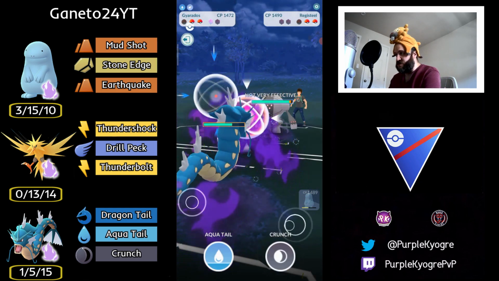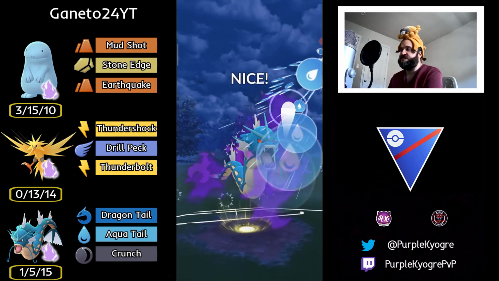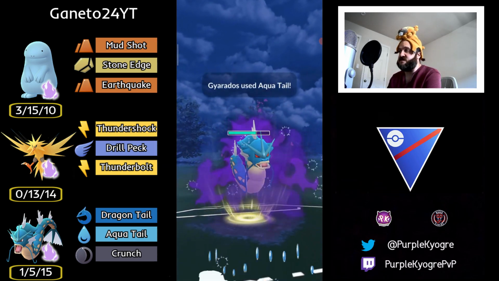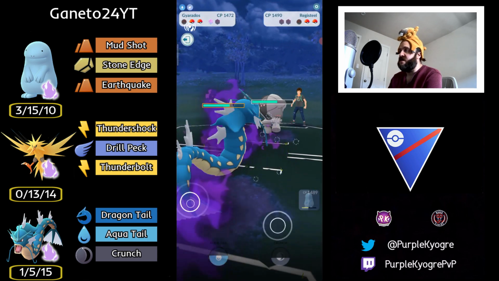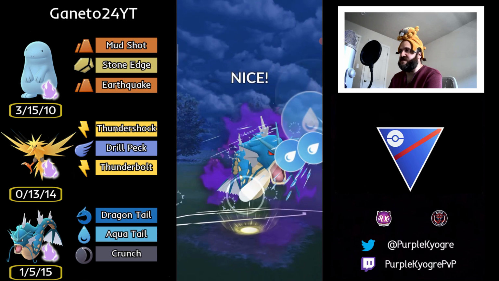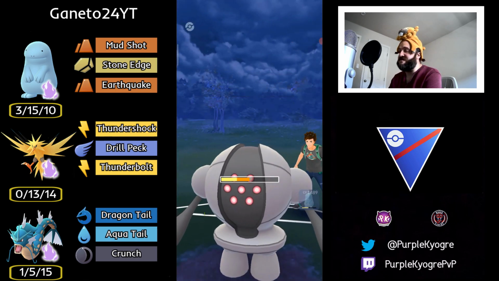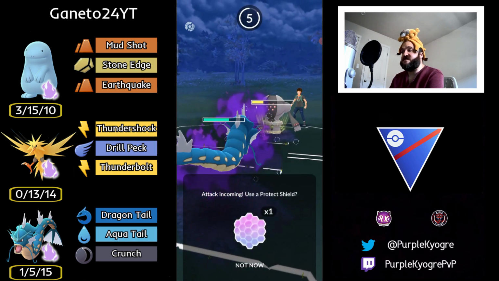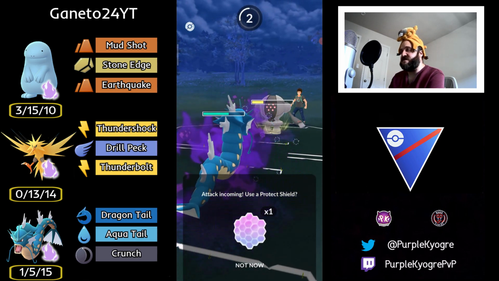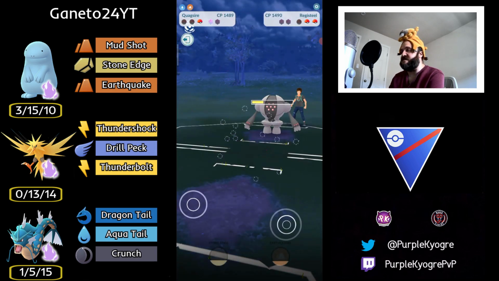Oh, they actually switch out. I was going to say you want to go for Crunch against the Wolverine because Aqua Tail's resisted. However, since they did bring in Registeel, you can go for the Aqua Tail. The only thing is the Zap Cannon is going to destroy this Gyarados. So Gyarados will go for another Aqua Tail. They still have a shield though. This could be a Focus Blast bait if they're running Focus Blast and Zap Cannon. It is a Zap Cannon, so it's just going to knock out the Gyarados.